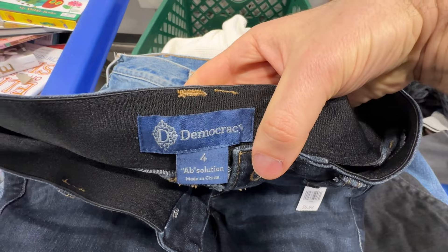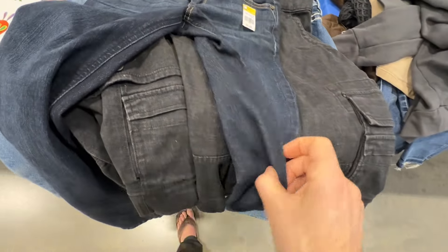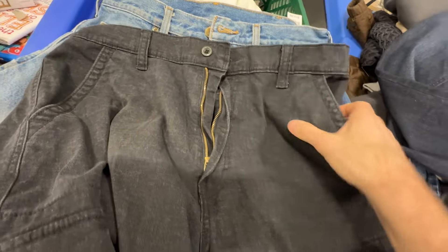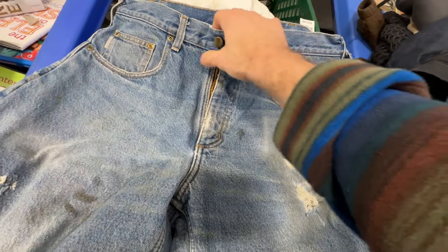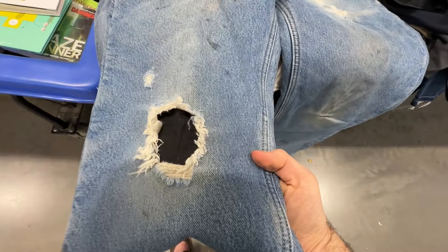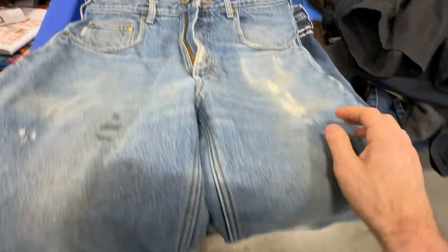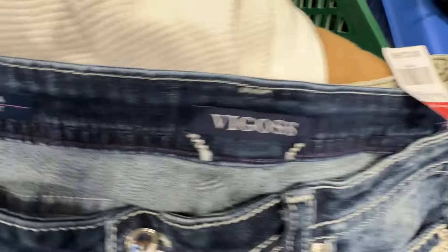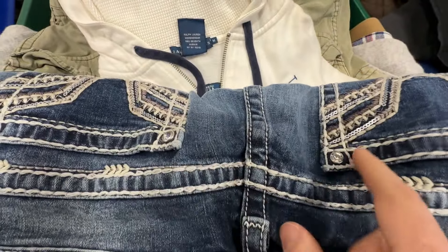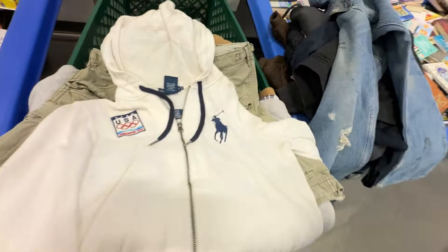Women's Democracy Ab Solution jeans — these ab technology jeans sell for a lot. They retail for a lot and the used market's still pretty good. Levi's canvas men's cargo pants in a dark color — they're okay, nothing special. Carhartt fleece-lined relaxed fit jeans, and they have just the right amount of wear on them — kind of stylish at that point. There's a hole but it hasn't completely worn through the fleece lining; those should sell for about $30. Wigo jeans, the Chelsea boot cut — the boot cut ones do pretty good, and you always want to check that spot right there because it always wears thin for some reason. Those look pretty good though.